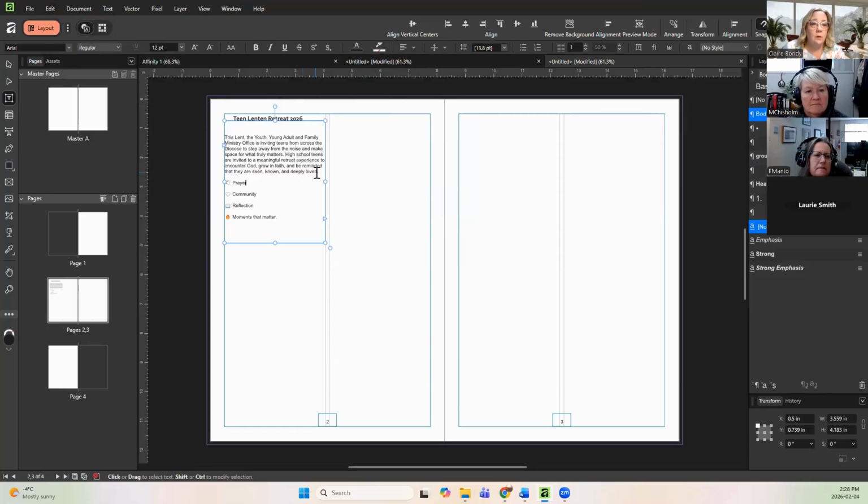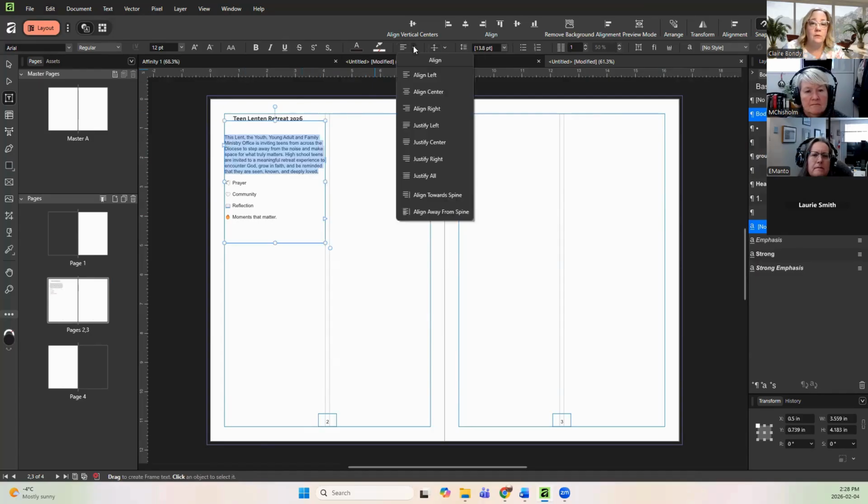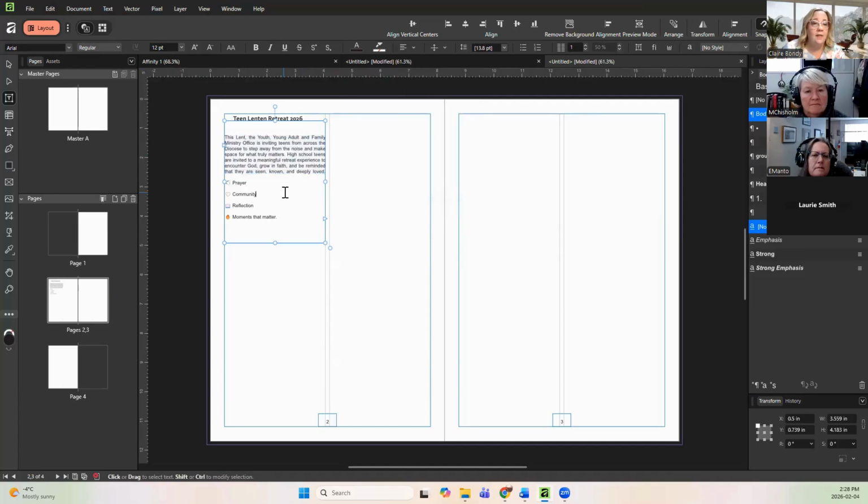We're going to take this and justify all, and then that puts it side to side. I'm just going to put a text in here that says another heading. Oops, it's fully justified, as you can tell. I'm going to actually not fully justify that. We're going to center that.